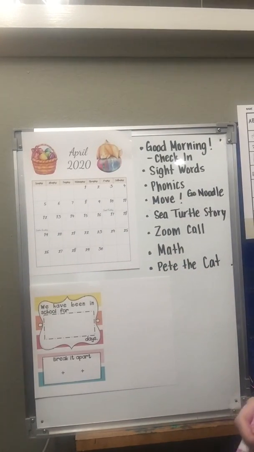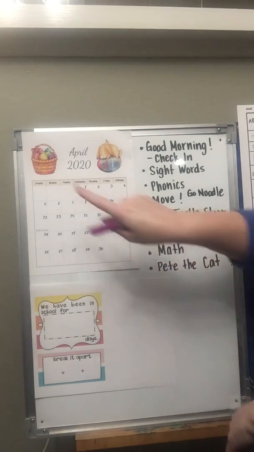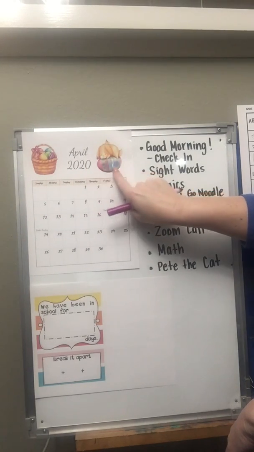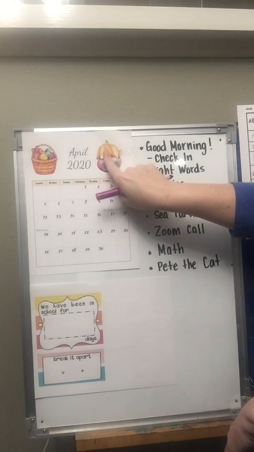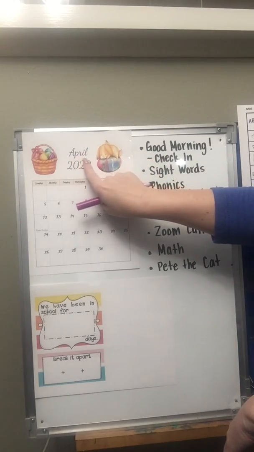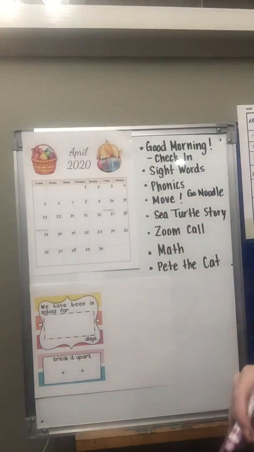So what I did for you is I printed out an actual April calendar page. Some of you have calendars at your house, like Abby G, all the time she sends me a morning video and she shows me her calendar, and I thought, what a great idea. In our classroom we usually have our calendar, and as you can see there's a little Easter basket on here with some Easter eggs and a painted Easter egg with a little bunny, and I think that's a baby chick up there. So we're in the month of April and it's the year 2020.